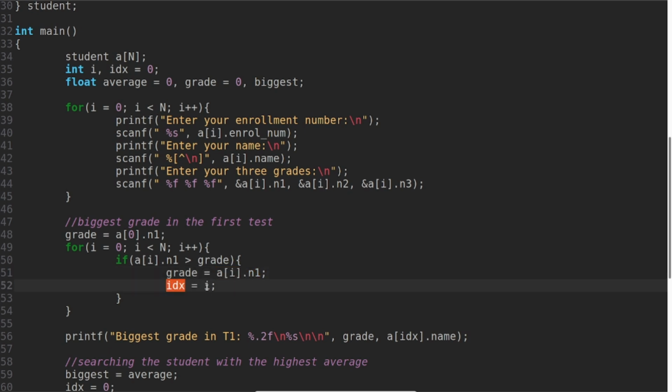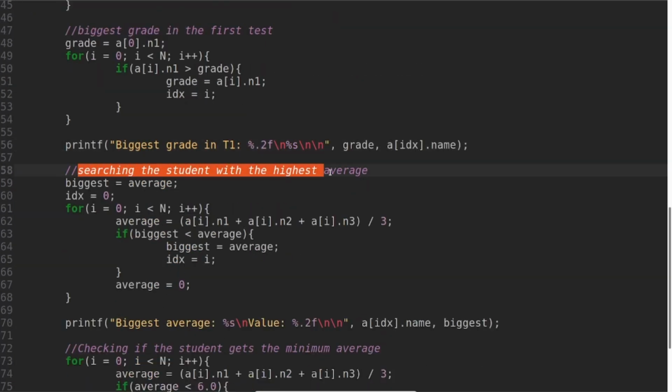The idx will be equal to i, just so I can print the name of this student. So I am storing the place of this biggest grade, and printing the name of A idx. This printf will print the biggest grade in test 1 with percentage .2f, which gives you 2 decimal places, the grade, and the name of the student.